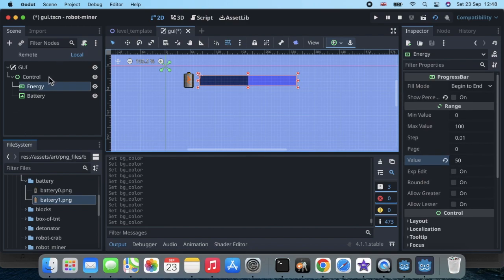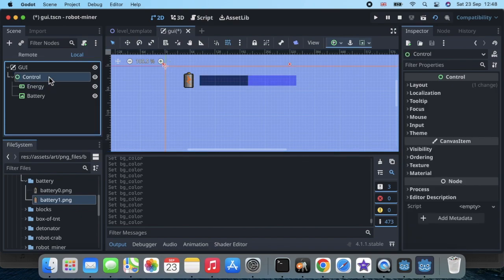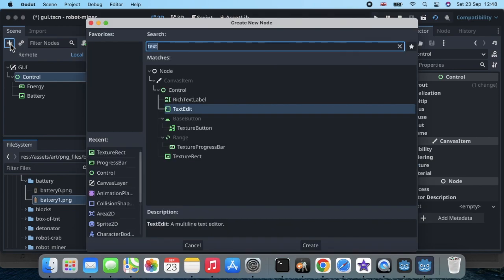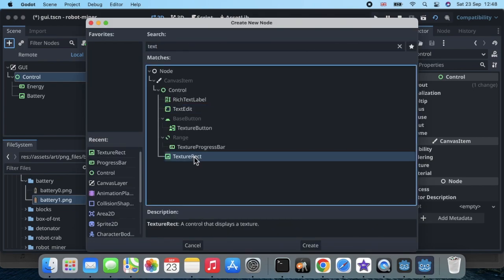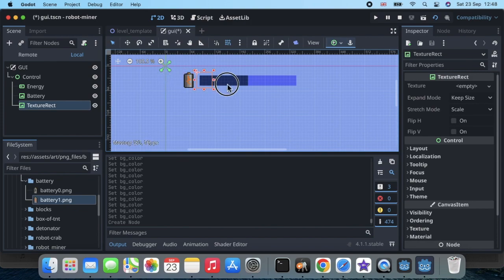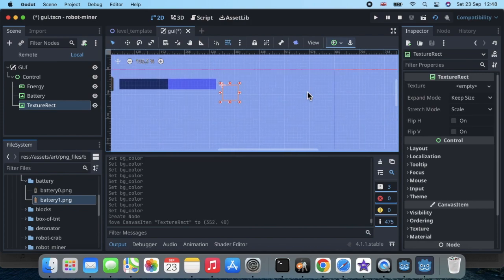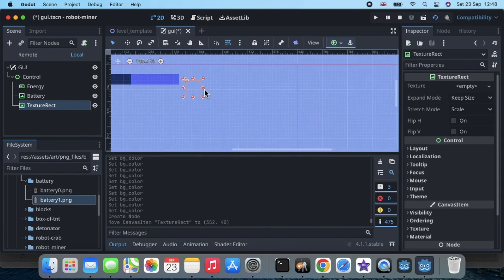So with control selected as the parent, I want another TextureRect. Click the little plus, TextureRect. And I'm going to drag it. Where's the edge of my screen? It's that blue line there. Put it there for the time being.